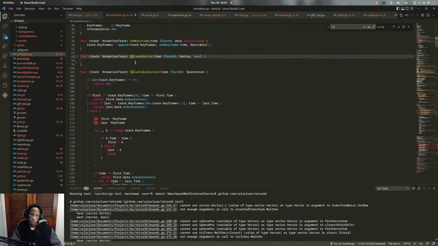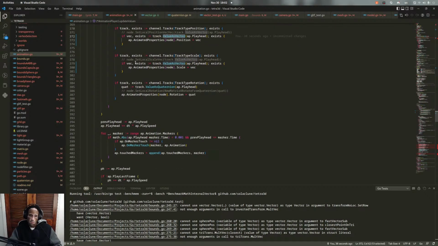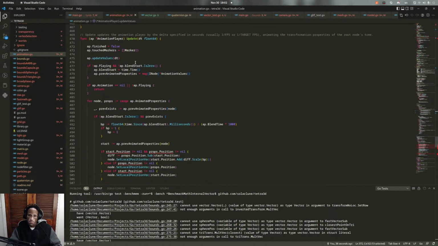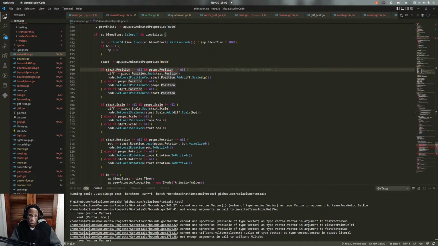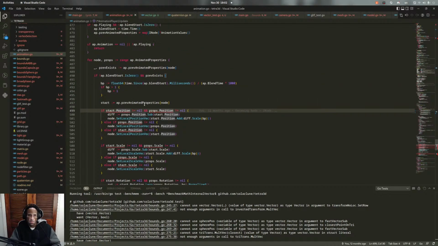So value as vector should always basically give you something. So then we probably don't even have to worry about this. It's probably always going to give you a start, a start position.